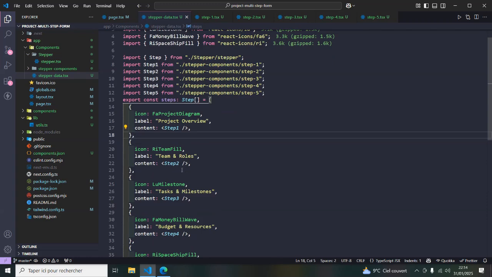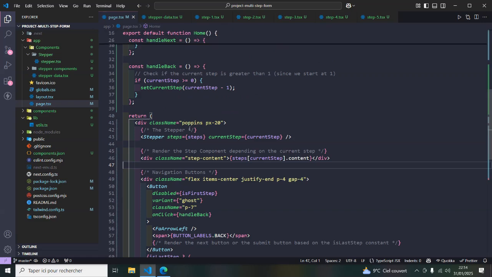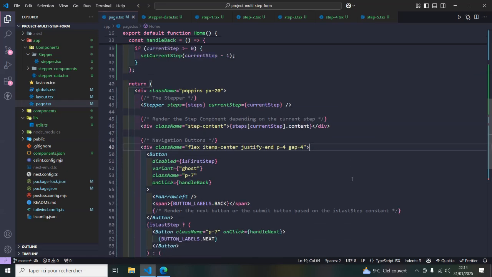If it is 1, we're going to render step 2, and so on. This is what it's going to enable us to do. We're going to rely mainly on the current step as an index to actually render the component, and we're going to use the property content, which is a React node type.